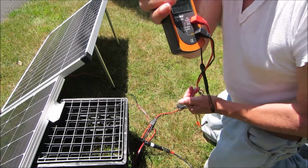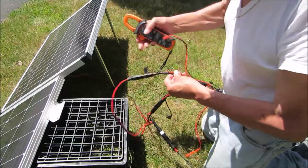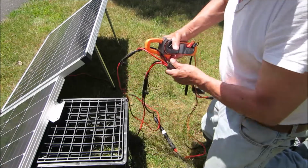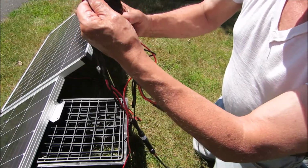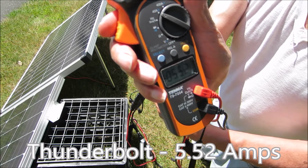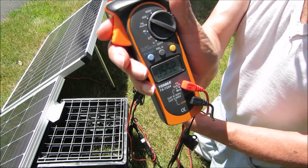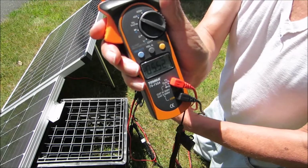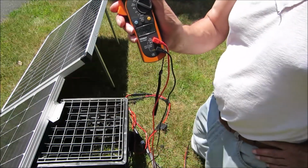Alright, let's try the Harbor Freight one. Meter's at 0. Okay, this one's the Harbor Freight panel. Try to get it exactly perpendicular. Press the hold button. 5.52 amps. That's more than 1 amp greater than the Renogy is putting out. So between the two of these right now I've got about 10 amps. But once again, by my math, Harbor Freight's putting out about 20% more current. Hard to believe, but Thunderbolt beats that Renogy. There's your proof.